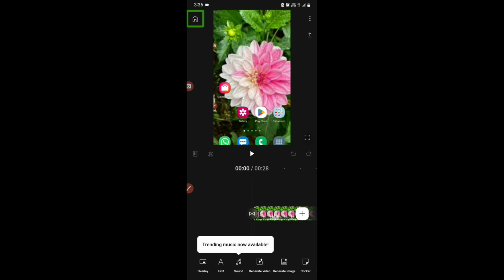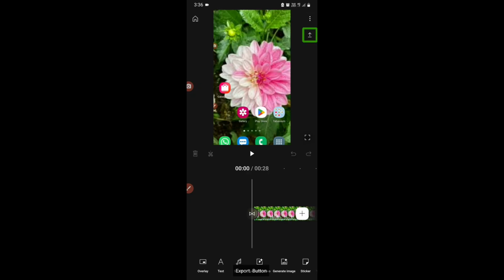Go home. Button. Now here you can basically trim your video as well as add effects, add music, and I think the music should be mostly copyright free since this app is dedicated for YouTube creation itself. So I think you could pretty much use any music in this app and get away with it.